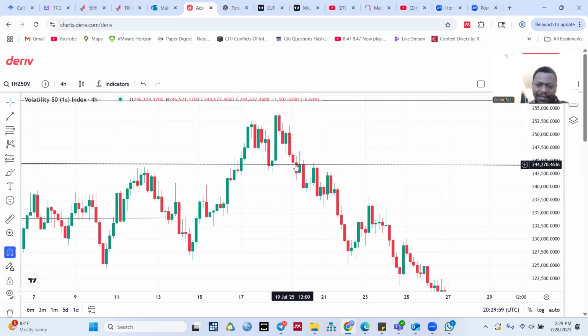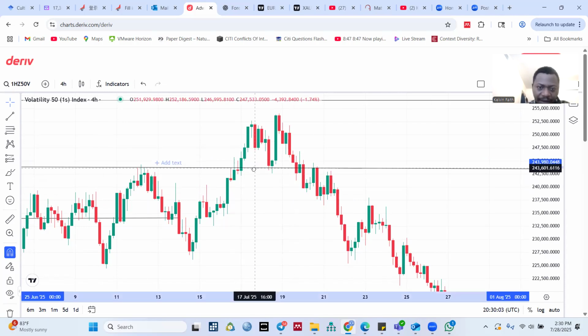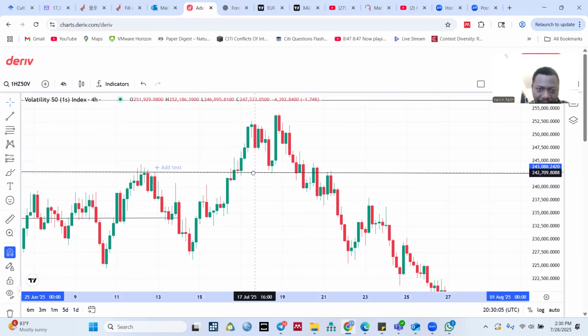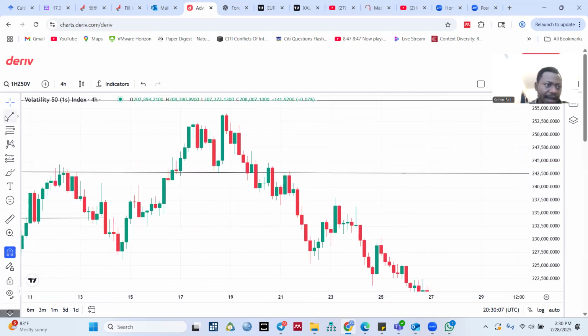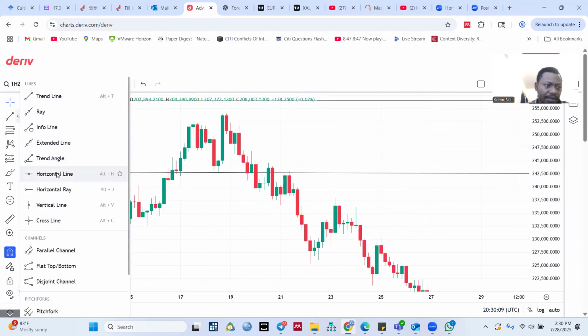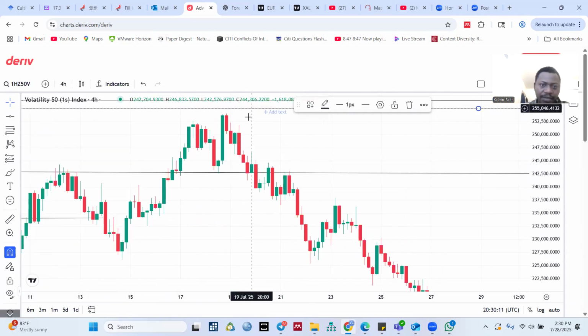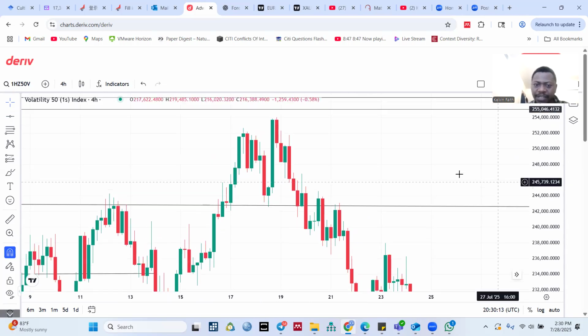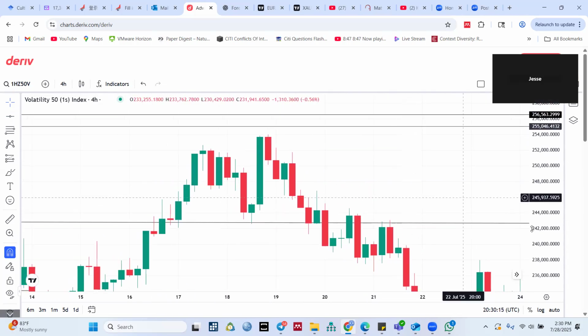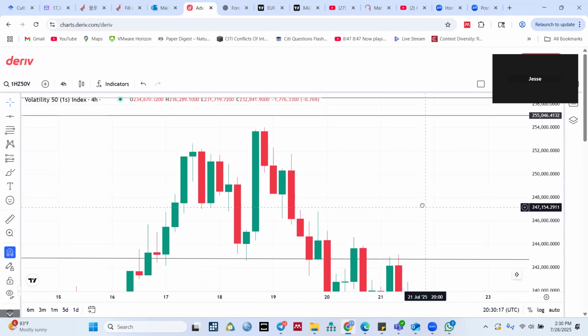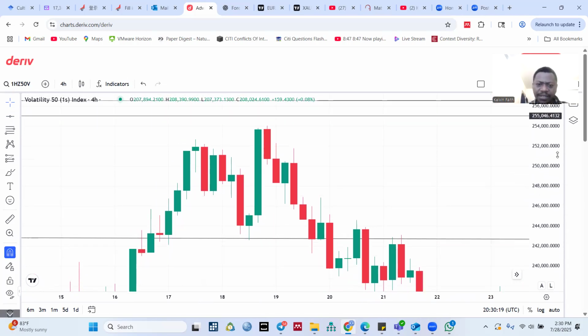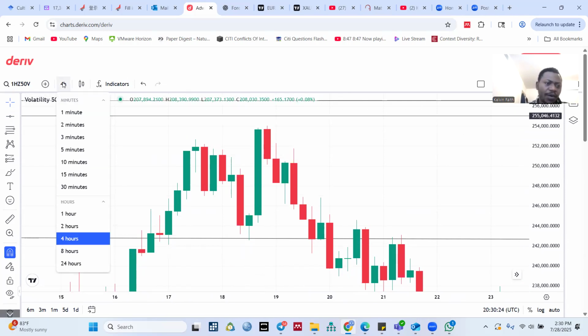So this is where the line is from the daily time frame. From here, the low I could see is around here, and then the high that we had was around here. So this gives you a range. Within this range, you can now fall into 1 hour or 30 minutes or 15 minutes.